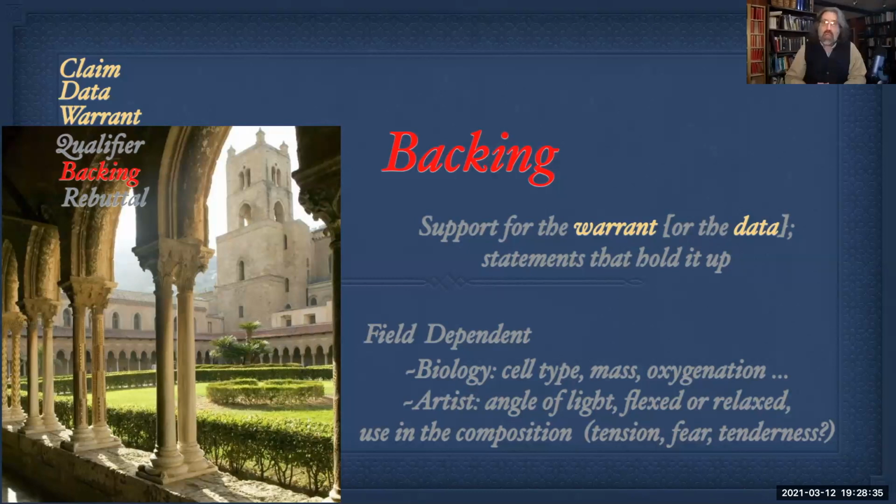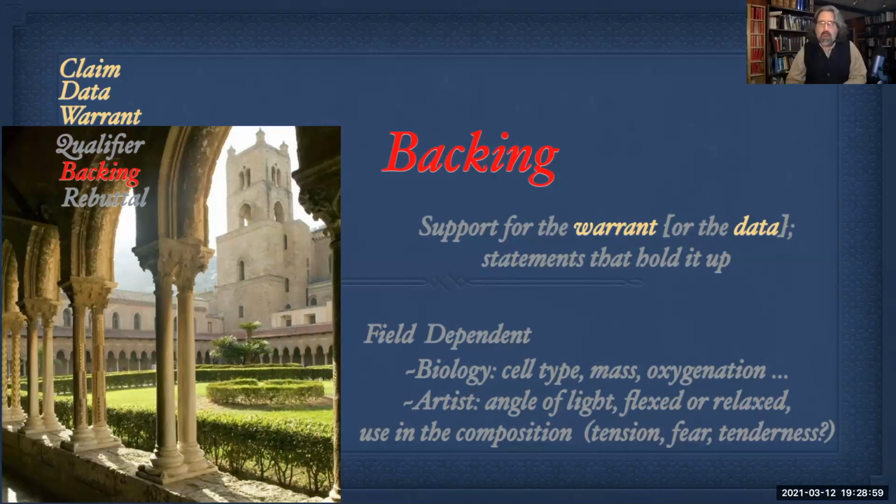If it's biology, it works one way. If it's painting or drawing, it works a different way. And you've got to know the environment that this argument is targeting. Where is it supposed to fall? Because that's going to help you understand the kinds of backing that would be appropriate in that setting. All right, so that's backing.